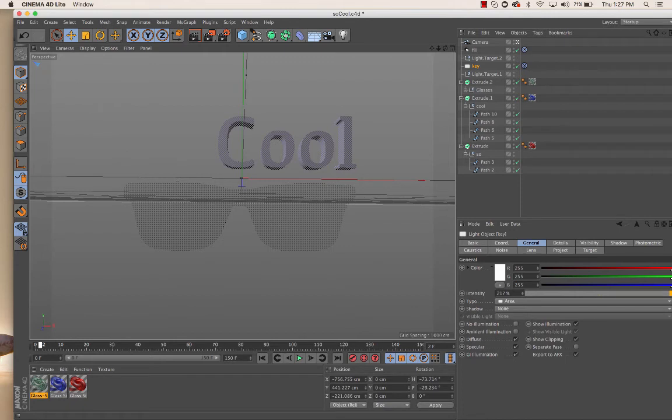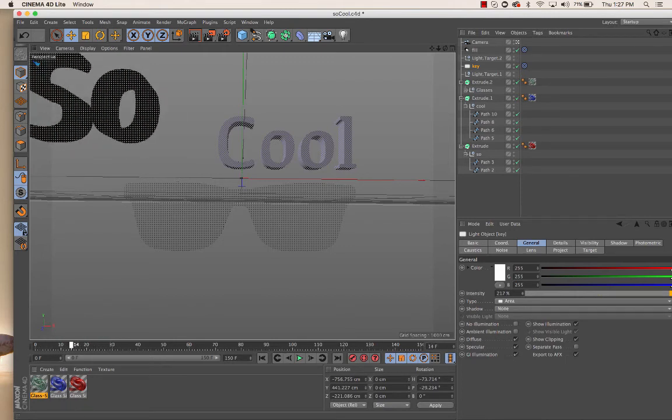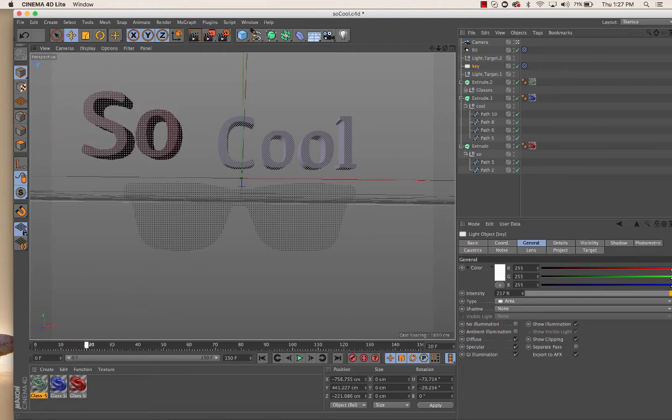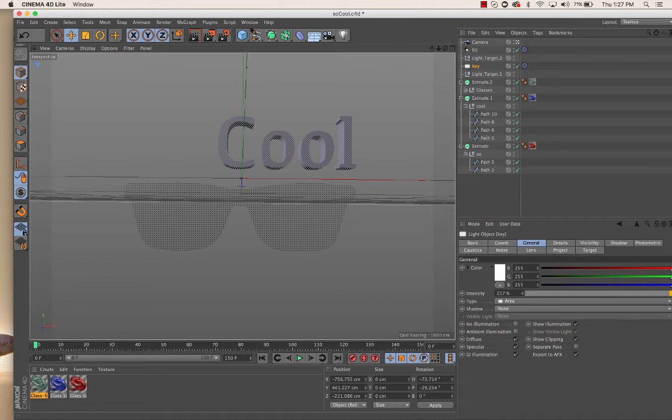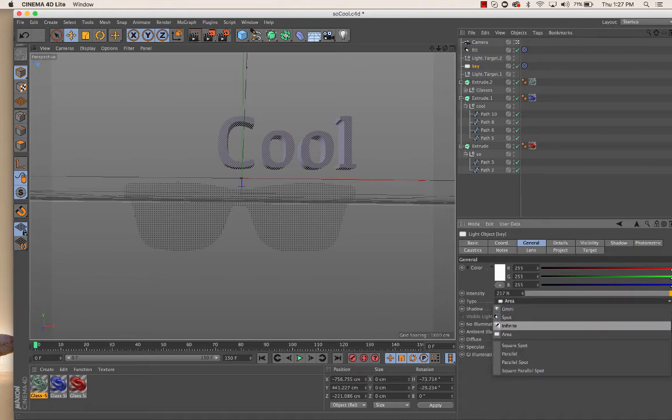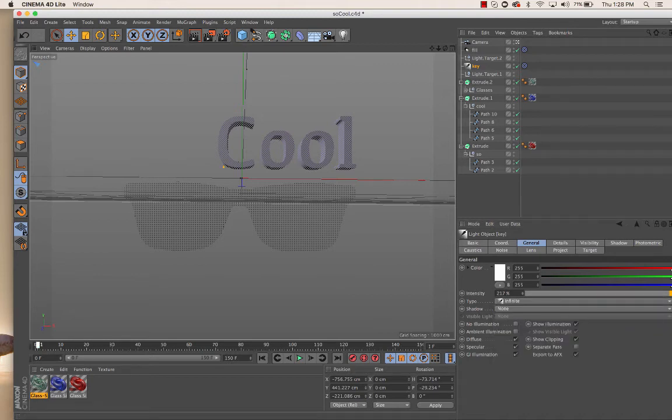Yeah, I probably need to pull that back as well, but let's leave it for the moment. Maybe it's okay that it comes in, and as it comes into the light, it goes in there. If I went infinite, let's have a look at infinite. So infinite's like light coming from the sun. It's kind of being lit right from the moment it first appears. So you play around with these light settings and see what works for you.